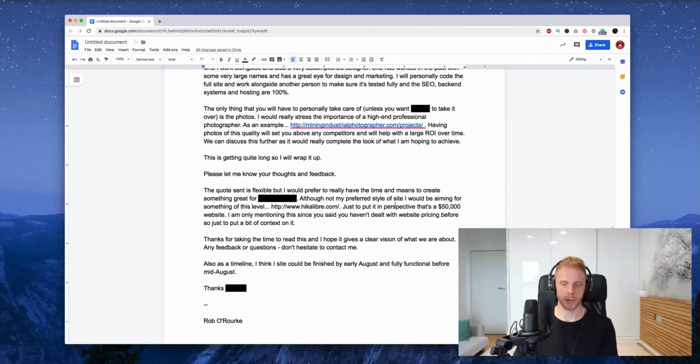So I'm making them think that my price is smaller by giving it a different perspective, which is a really effective thing in pricing and in selling. You want to set high amounts and then move down to your amount, rather than them think that your amount is this way bigger amount than everything else. Just Google price anchoring if you want to read more about that.